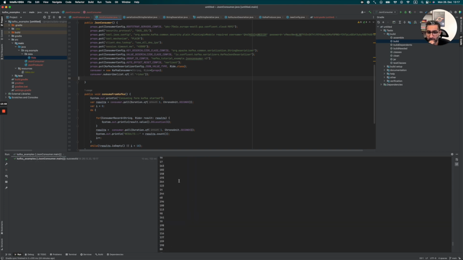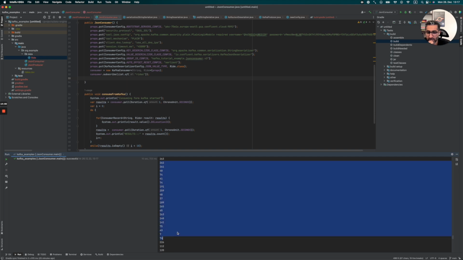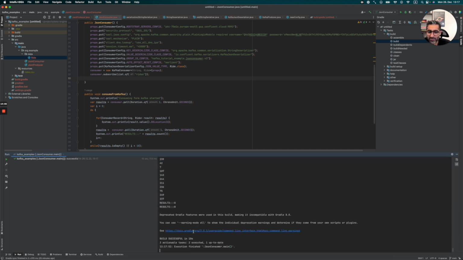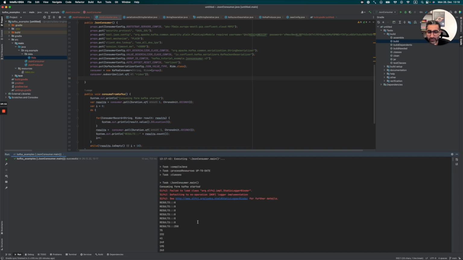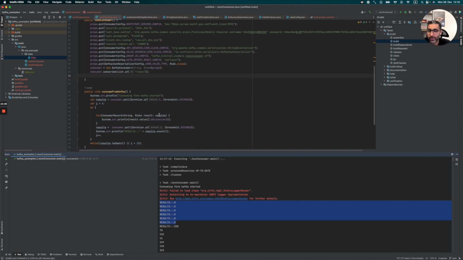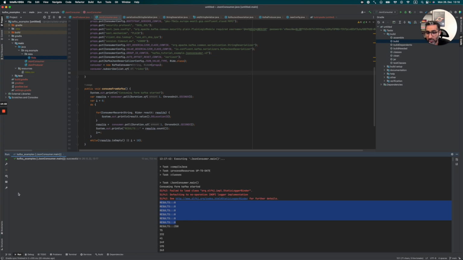There we go. So now we have some data coming in, and we can already see that, with some difficulty, we read all the messages from Kafka. And now when the result is basically zero again, it kind of times out. So we can already see that in the beginning it took some time for the connection to happen, some time for the whole thing to set up in Kafka, and only then the consumption started.